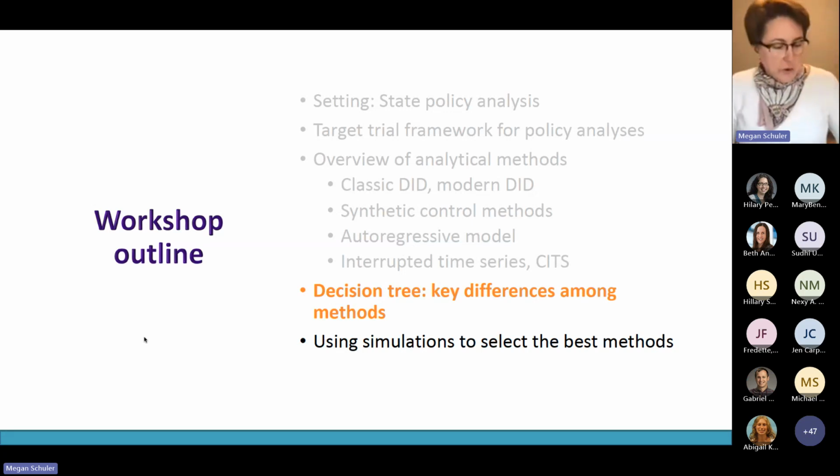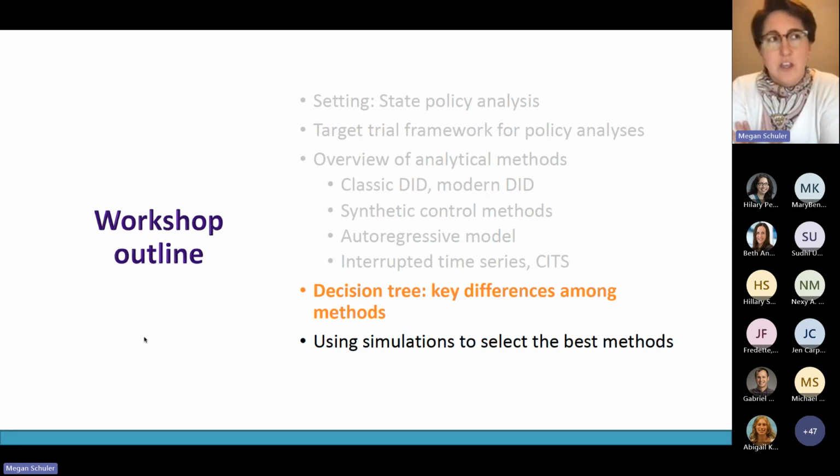So now we're basically moving to part 2 of this workshop after going over all these different sets of methods. You're probably left wondering, well, how exactly am I going to choose what methods to use when? And so basically the remaining 2 parts, first I'm going to talk about a decision tree framework that will help conceptually sort the methods in terms of which methods are applicable in which generalized contexts.